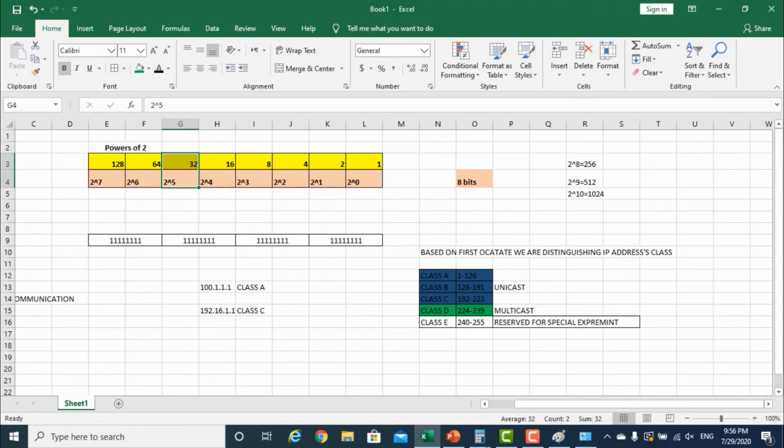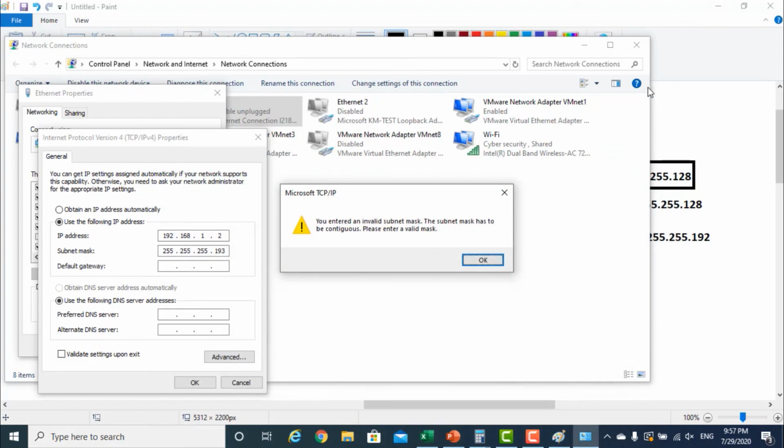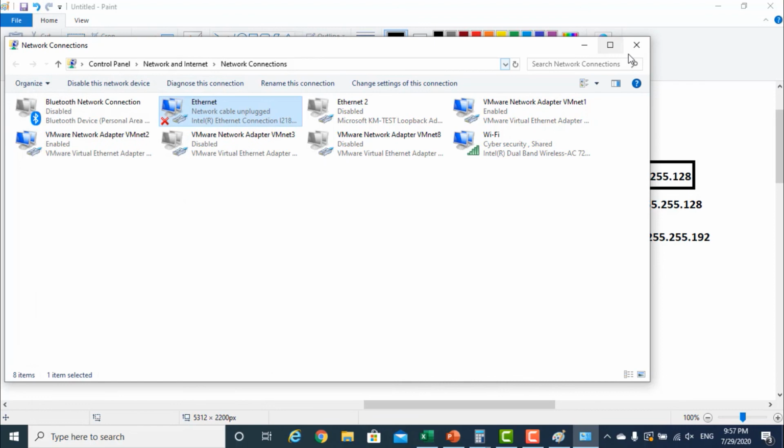The error message is saying that before adding 32, 16, 8, 4 and 2, you're directly adding 1 to 64, because 193 is 128 plus 64 plus 1, which is not possible. We are skipping the three middle bits. So this is the issue actually. That's why you cannot have subnetting in a fixed range. For example, if your requirement is 42, you cannot have a subnet mask of 42. You can only have a subnet mask that can be found with the addition of consecutive powers of 2. So this is the only difference between VLSM and FLSM.